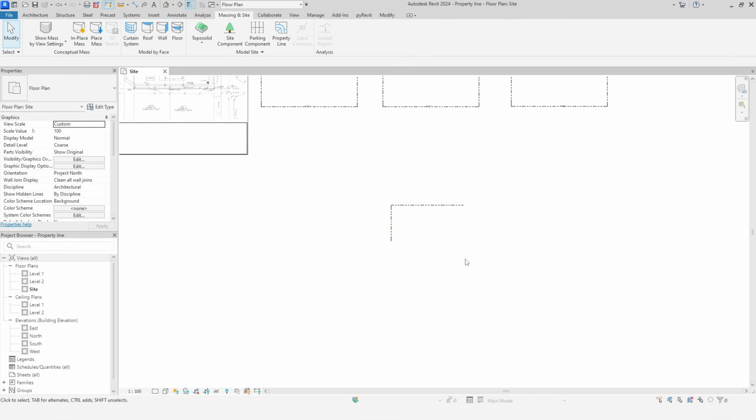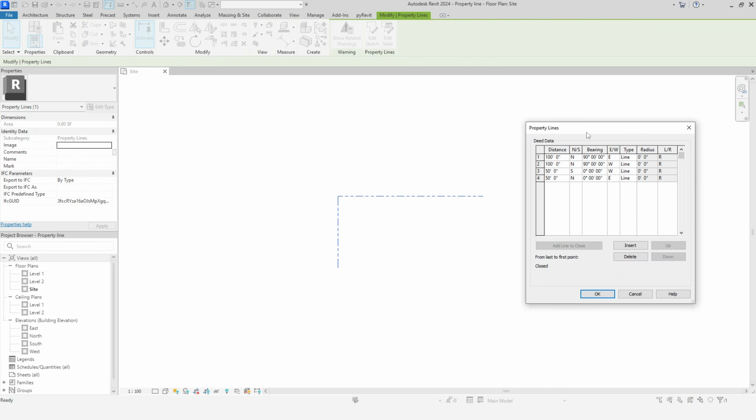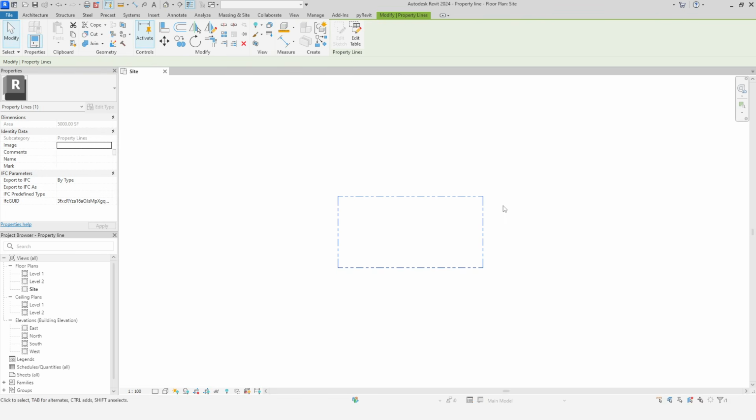We can fix this inside the table. We simply select the row that is not in the correct position and use the up or down commands to move it. By moving lines up and down, we are rearranging the path of our walker. Once the correct logical order is set, Revit automatically connects the points and the parcel is drawn correctly. In this example, we move the third row to the second position.